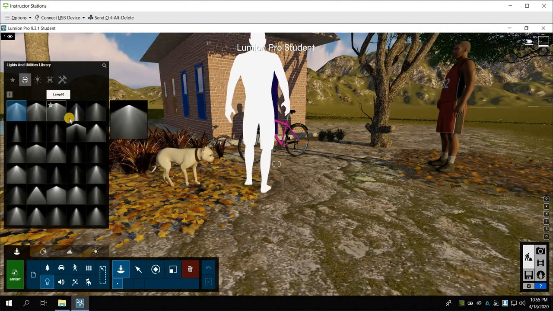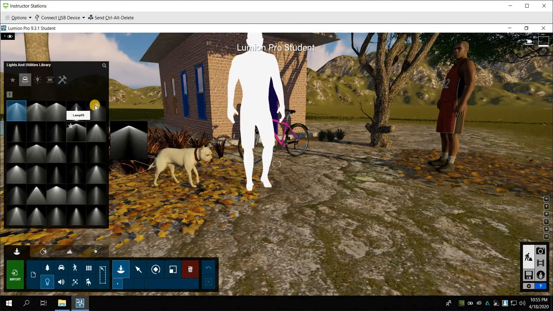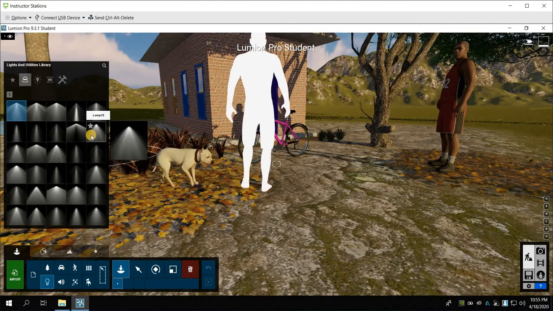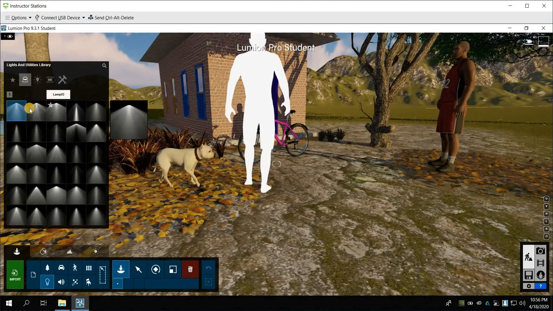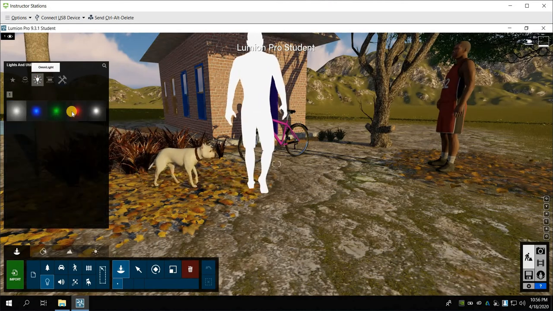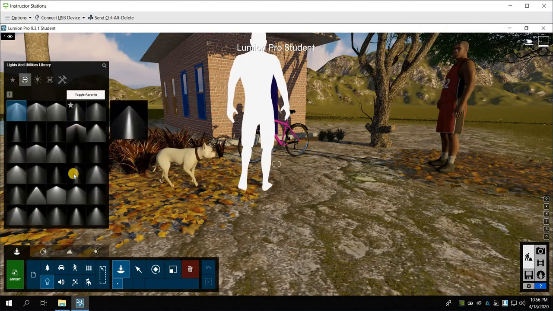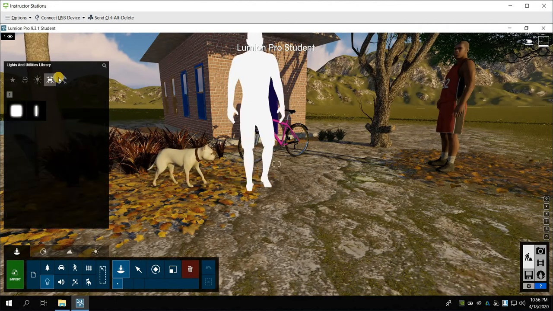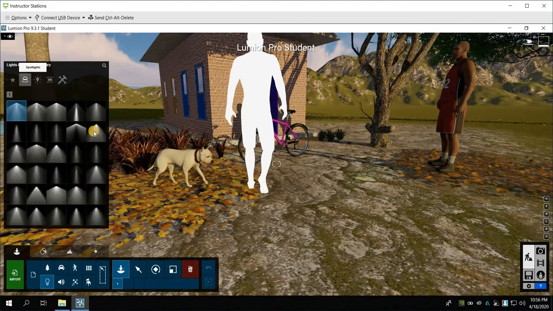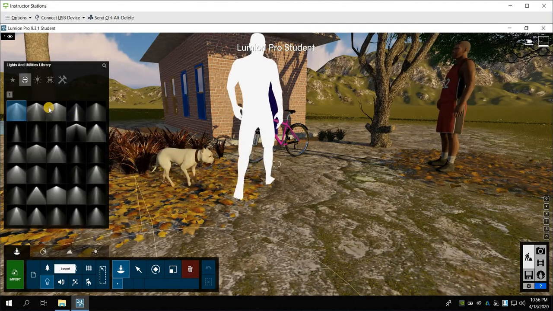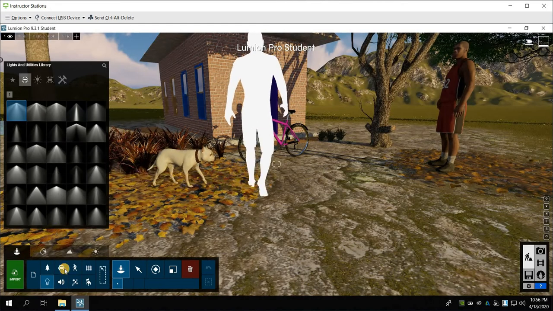One of the important things for this project is adding lights. So we have a bunch of lights here, and we'll look at how to add those lights, especially for the light fixture that we created. You can add these lights in. There are omni lights, there are spotlights you can add, there are area lights that you can add, different utilities that you can add. So we'll look at how to add the lights especially for the lighting fixture that we brought in.